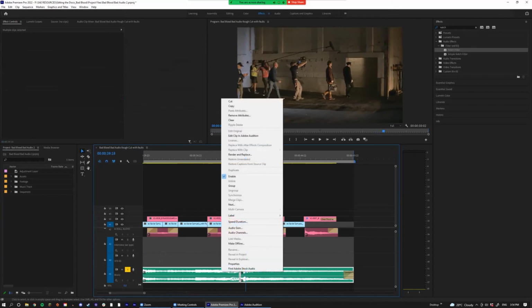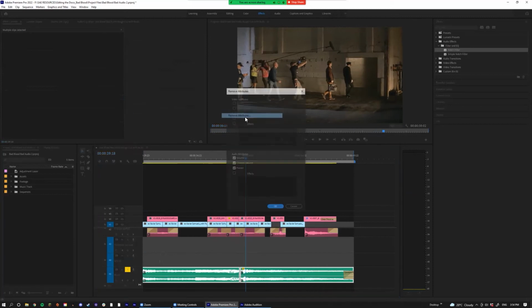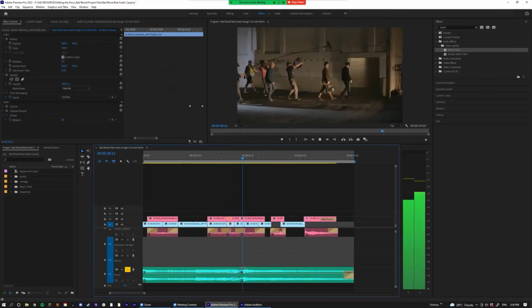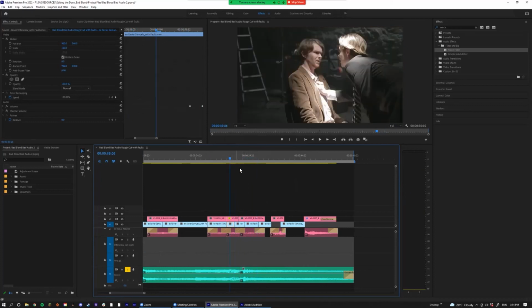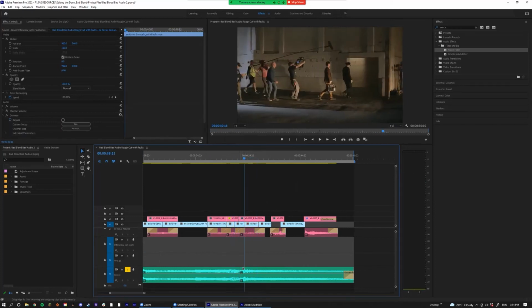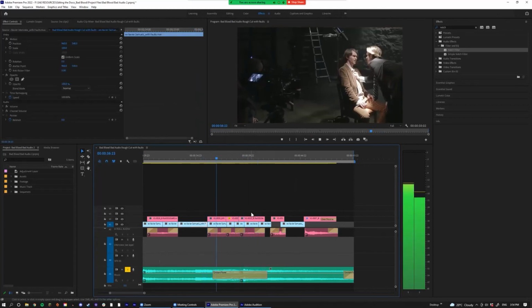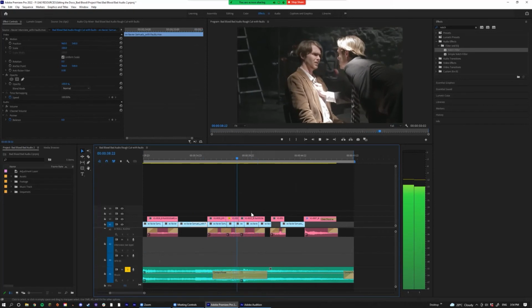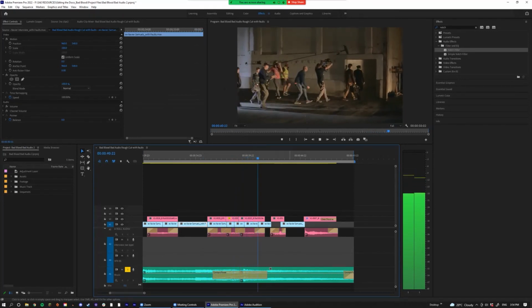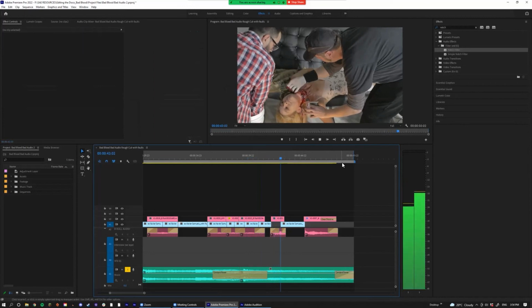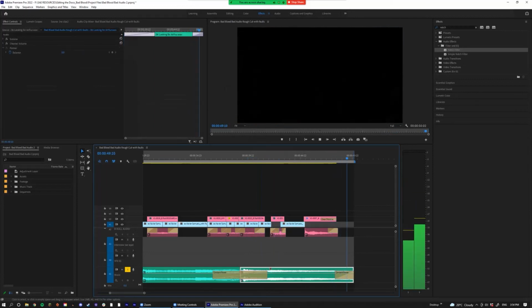Also, I probably don't want the volume to be affected manually there. So I've brought the volume back up to regular. And you can hear that pop. Right, so all I'm going to do is put a constant power in between, make the blend a bit wider. It's a little bit clunky, but it's not bad. And then also do the same towards the end.